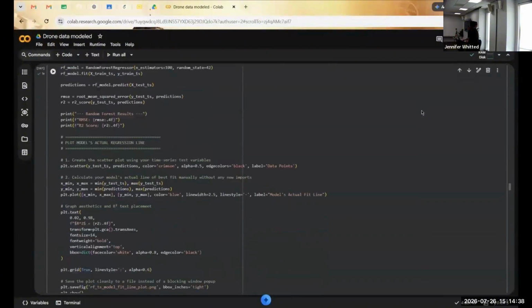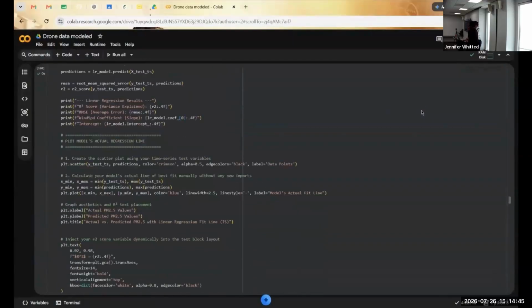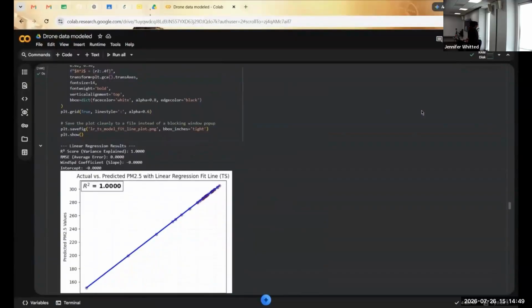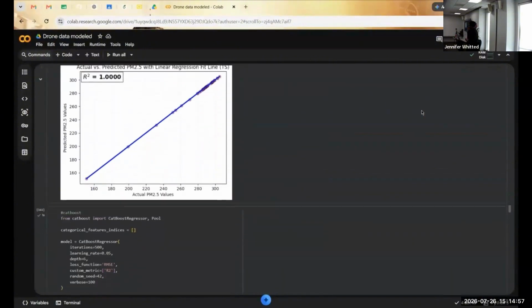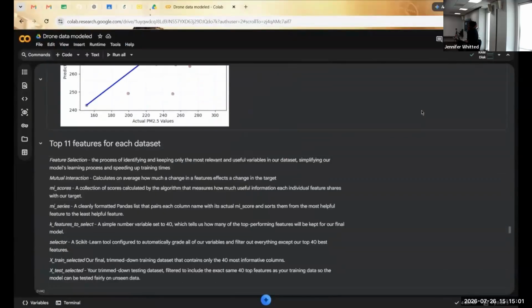Moving into phase two, however, we can see a noticeable increase in our R2 score and a decrease in our MSE score, like always. However, when it comes to linear, I suspect it may be off its limits because of how low it was and then suddenly shooting up to 1. So moving on to CatBoost, we can quickly see 61% as well.